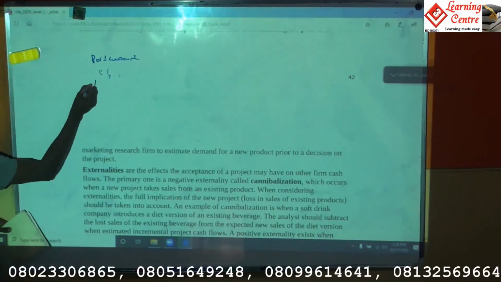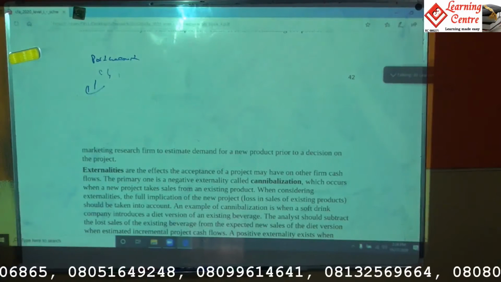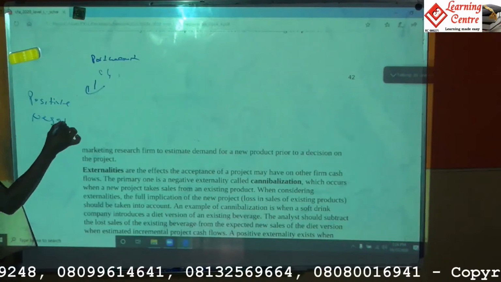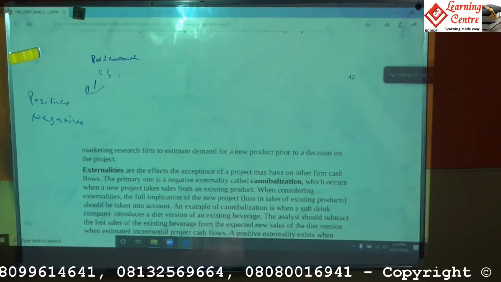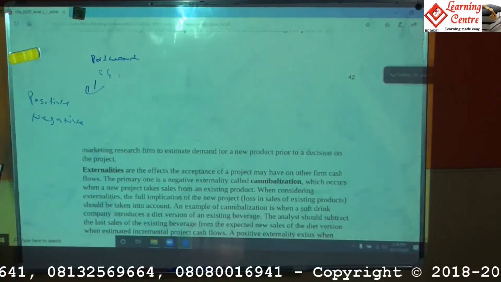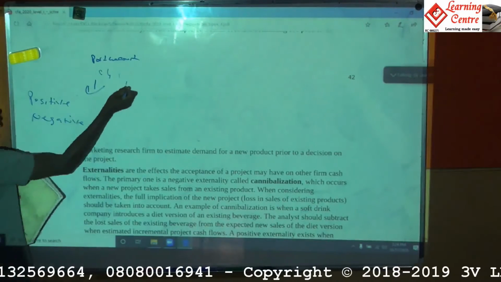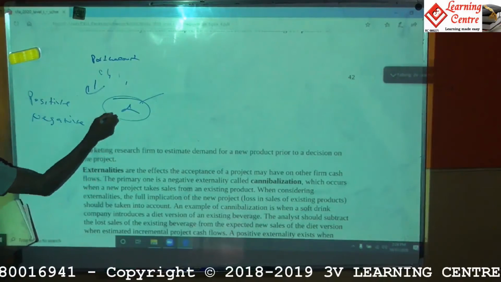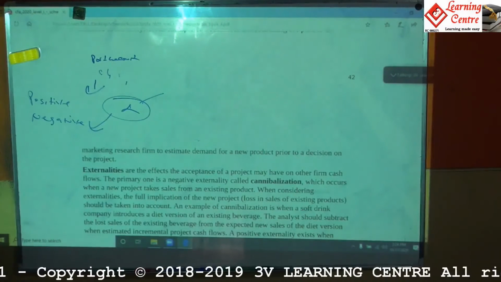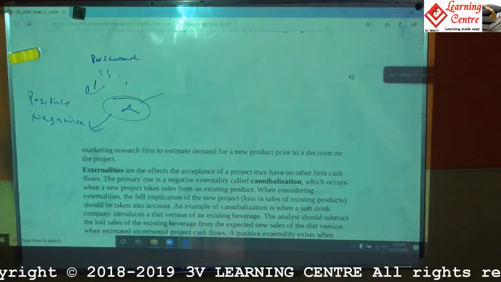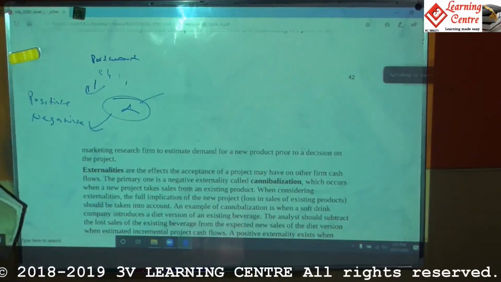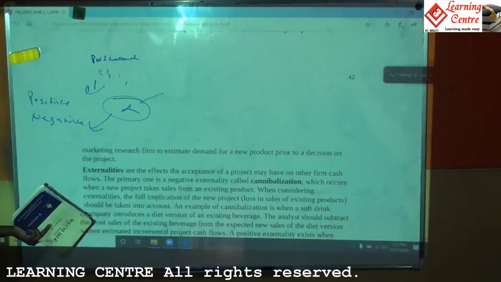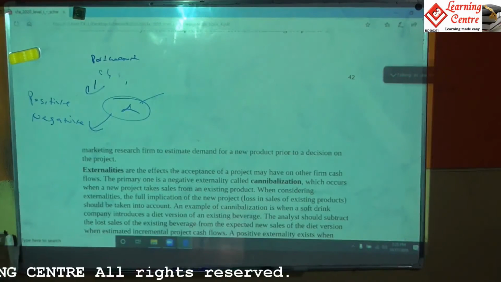So we have two types: positive and negative. Are we good? So business that are not part of your business. They are trying to drill, you now mess up people's fish, people's water and stuff like that, and negative externalities. Externalities are always in your NPV. Please note that externalities are always included in your NPV, because as you are trying to run your business, it's affecting other people. So you have to include it, whether negative or positive.